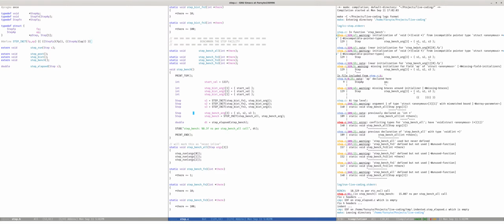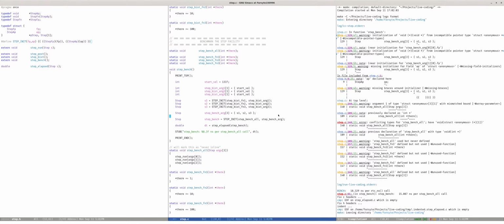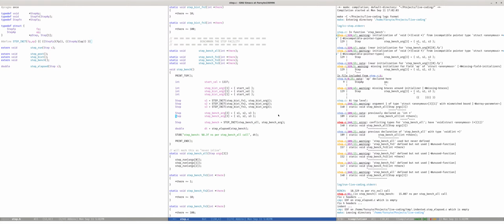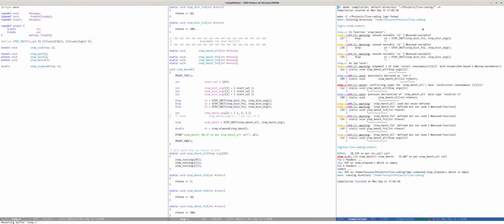Near initialization for step bench arg00 fp. Unused variables, yeah. So it's not complaining about these initializers, it's saying that they are unused variables. That's fine. An unmatched bound, fine.